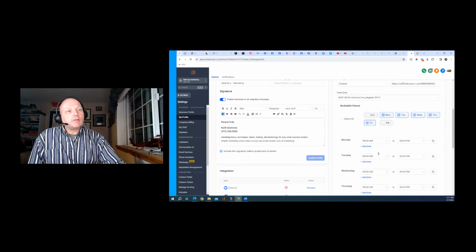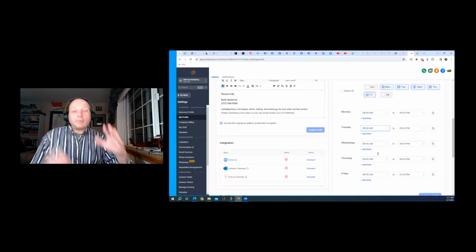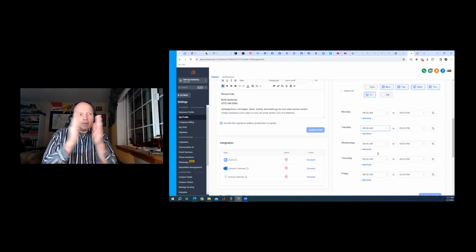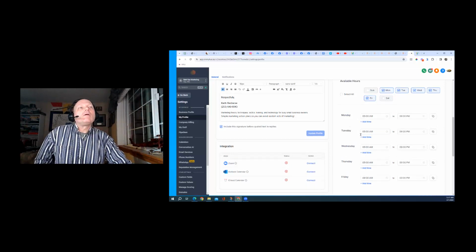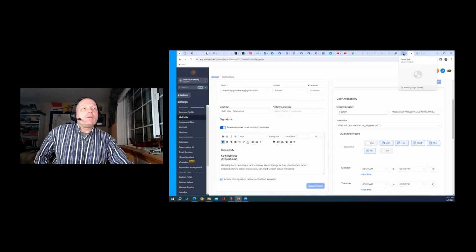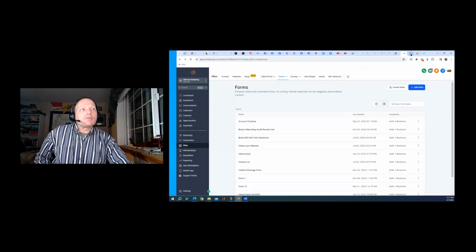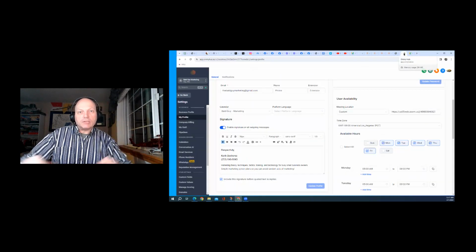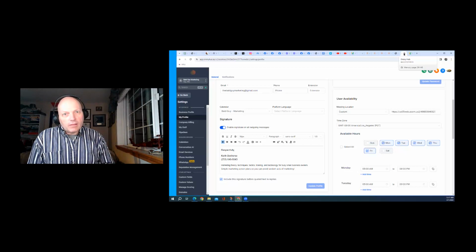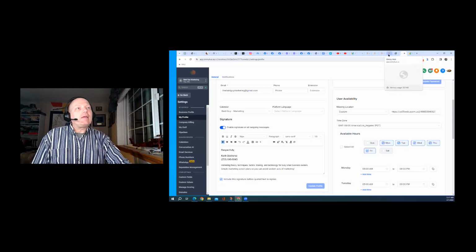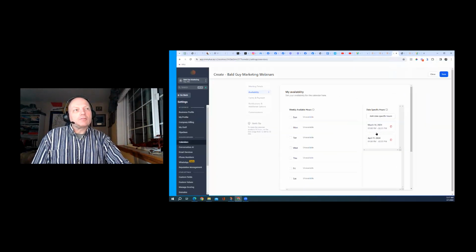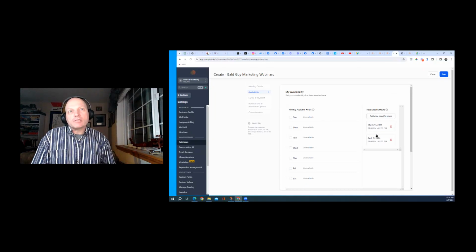The business available hours has to be broad enough that the calendar fits somewhere inside of it. And the individual user that's tasked with doing this presentation has to be available during that time. And then the calendar date specific hours are the hours that someone can actually book for that particular type of event.